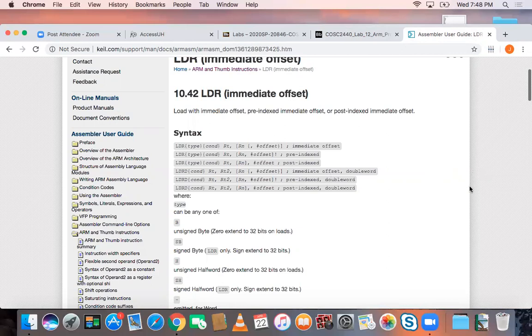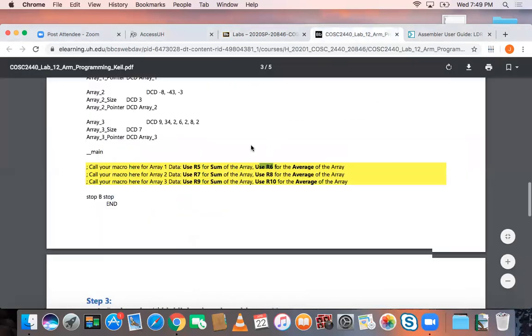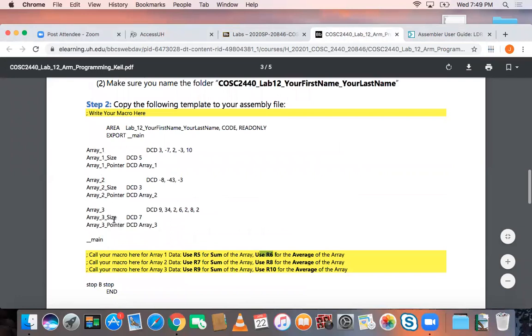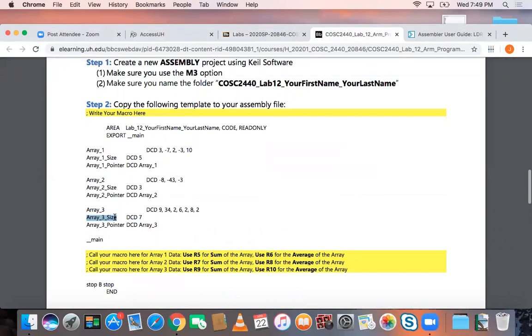So it's a good question. So how do we account for the changing size of the array? So that's why you want to use an auxiliary register. So when you declare the macro, you bring these variables into the macro. Array size is going to get passed in. Okay. Now you're going to put that in a register with the LDR command. So you've got your array size sitting in R1.